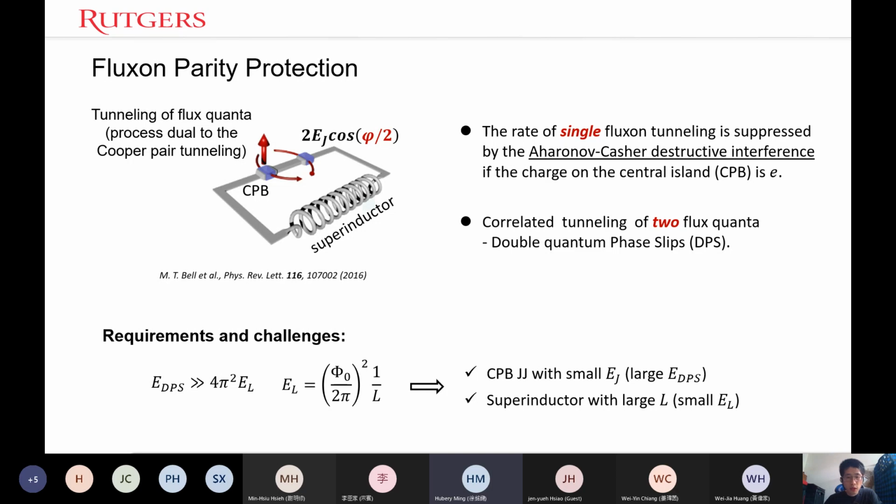Oh, sorry. I think so. By 1e, I mean 1e modulo 2e. So it's not like I increase 1e to 3e to 5e. It's just like I can tune from 1e to 1e, or maybe 5e to 4e, 4e to 5e. I'm just switching. Experimentally I only have two voltage levels, and one voltage level corresponds to 2n plus 1 e, and the other level corresponds to 2ne. That's what I mean by modulo.